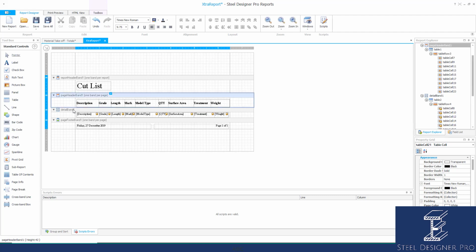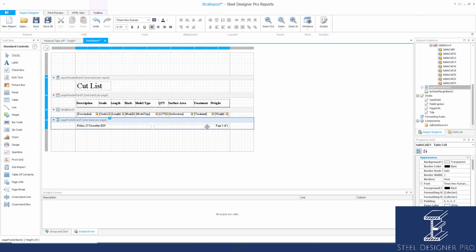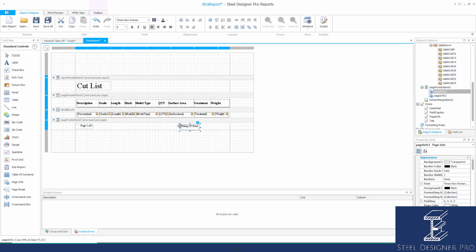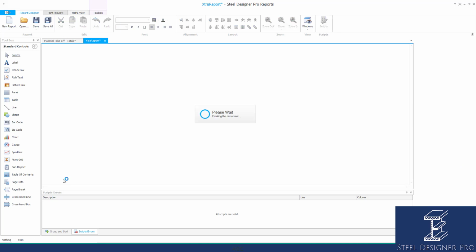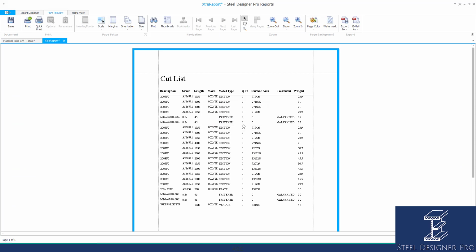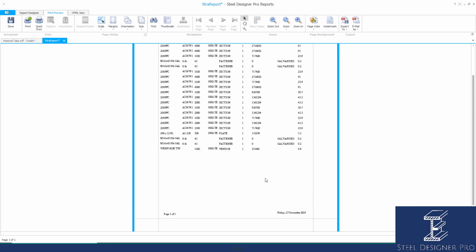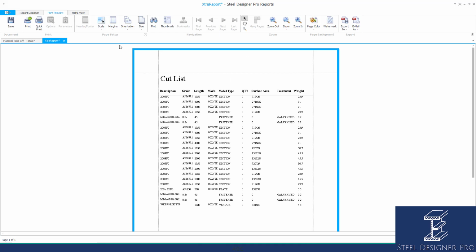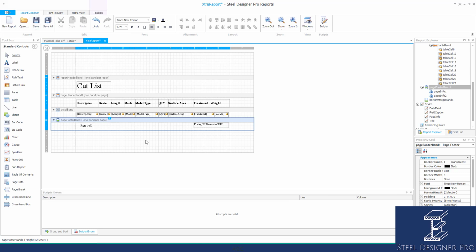So this is the page header band, this is the detail band, and this is the footer band. So you can even change the way that your footer looks just by moving labels around and modifying the way your report looks. So I just swap those around, and then you can go back to preview your report, click nothing, cancel, and you can see that I've shifted the page 1 of 1 and the data around. There's lots of things that you can do. It's similar to the way Access database reports work. We can draw lines, we can do all sorts of things, so just be mindful that there is a lot of things in this process, and the only way to really learn is to get in there and play.